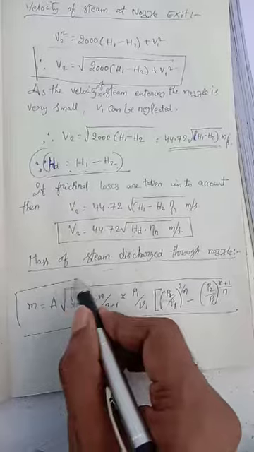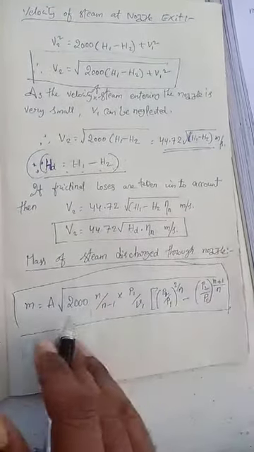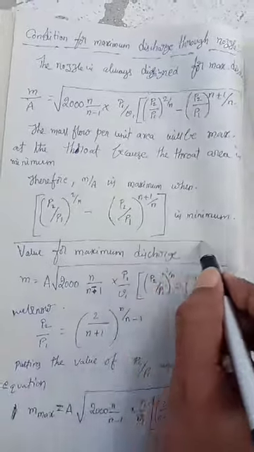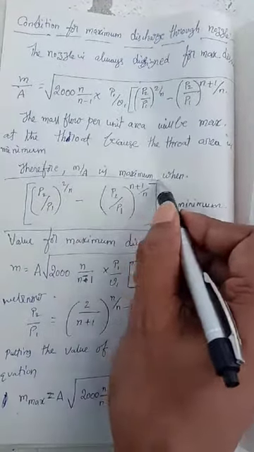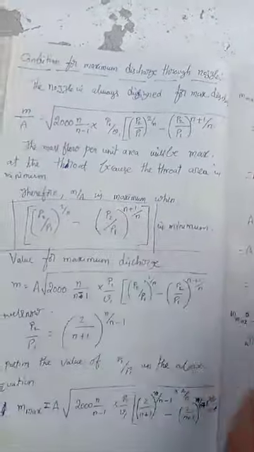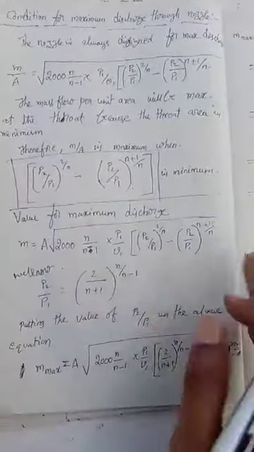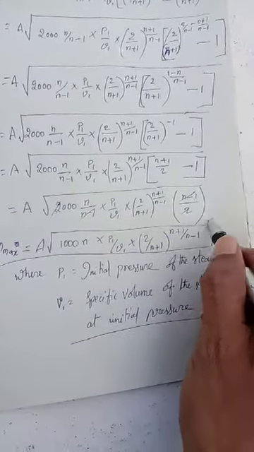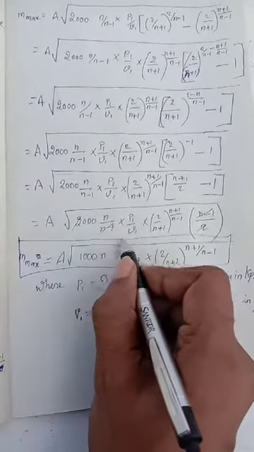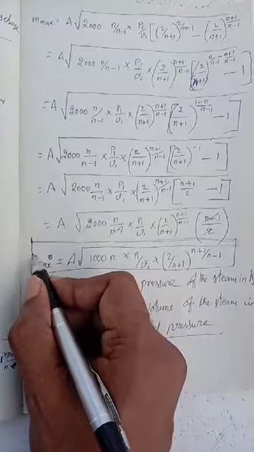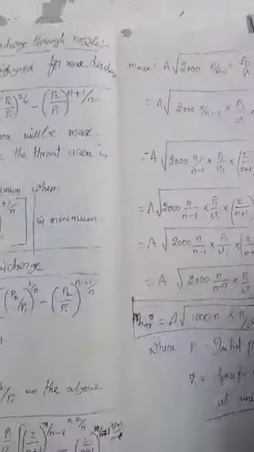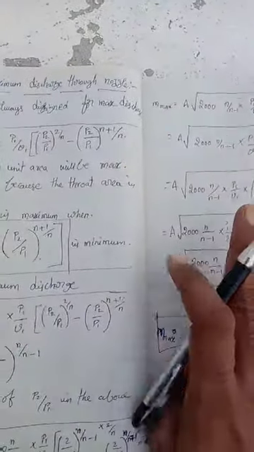And now this is for mass discharge, mass of steam discharge through the nozzle. This is the basic equation. Okay, and now here we go to find the minimum discharge of the nozzle. This is for minimum discharge of the nozzle. So you can use this equation frequently to solve the problems. And finally what we get in here is this final equation, the maximum discharge. M is coming from mass, maximum mass discharge. Okay, so these are the equations. Tomorrow we are going to solve problems. Thank you.